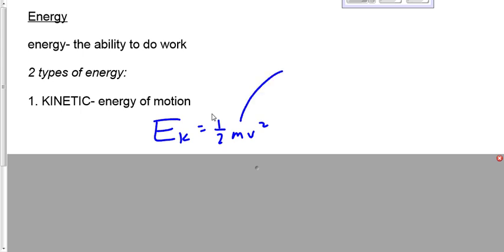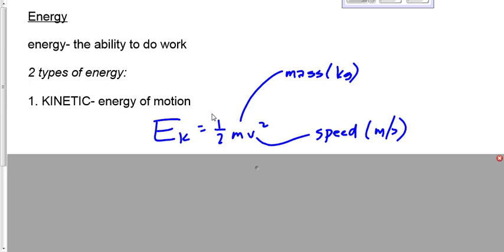M stands for mass. What units would we use for mass? Kilograms, yeah. Unless you're in chemistry, then it would be grams, but we're not. V stands for what? Speed. Good. A lot of people, when I ask this, say velocity. It's not velocity. How do you know it's not velocity? Yeah, there's no little thing on top, right? There's no vector sign on top. This is speed. Speed is a scalar. And it's going to be meters per second.